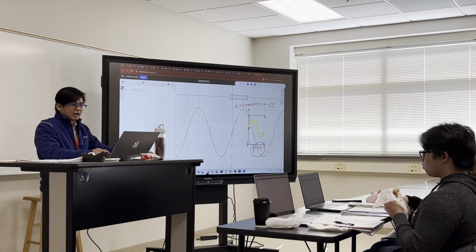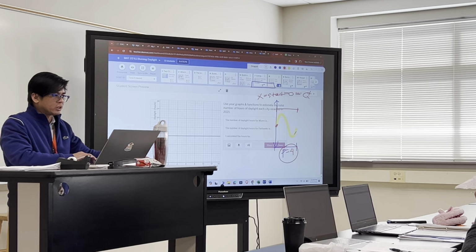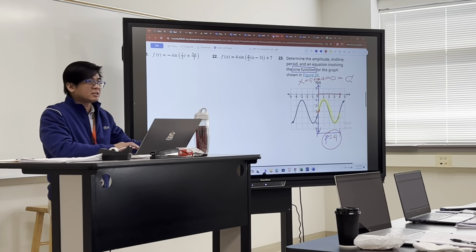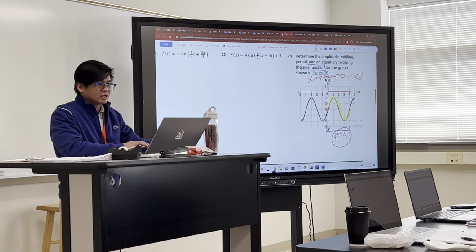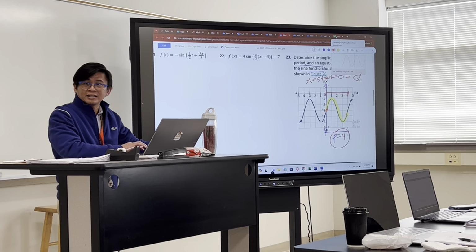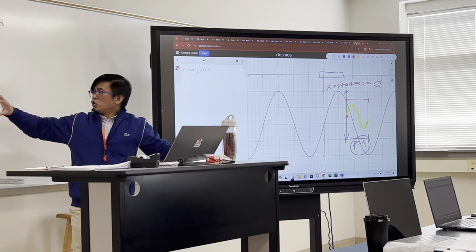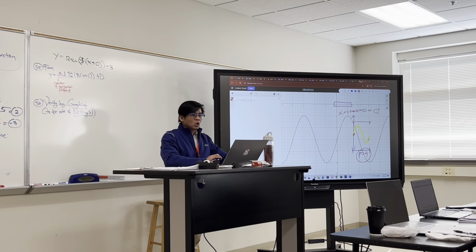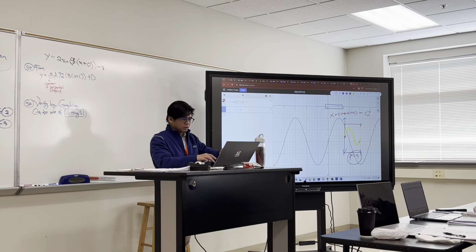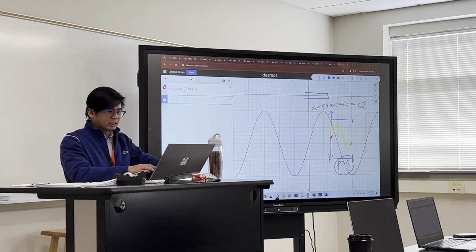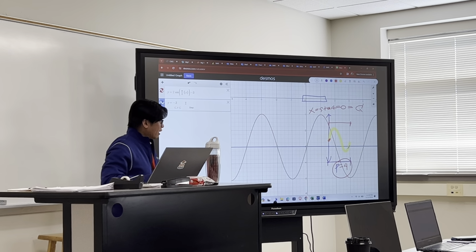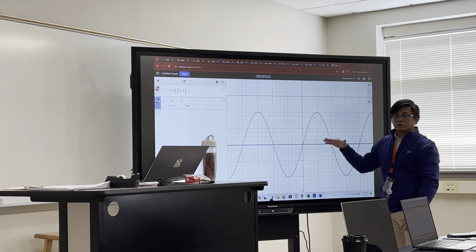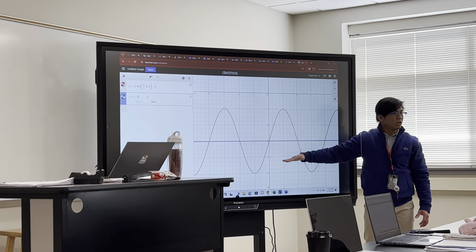Did we get a graph similar to what we are given? Oops, where's that given? Okay, it's gone somewhere. Is it the same as this one? Yeah. Right, so as you may notice, they're the same. Get it, guys? So again, you want to verify if you're actually getting the graphs right. And as you may notice in here, where is the midline? Y is equal to negative 3. So as you may see, that horizontal line in blue cuts your sine function into upper half and lower half.